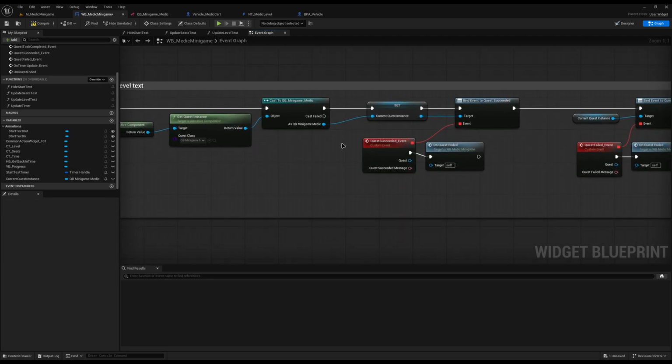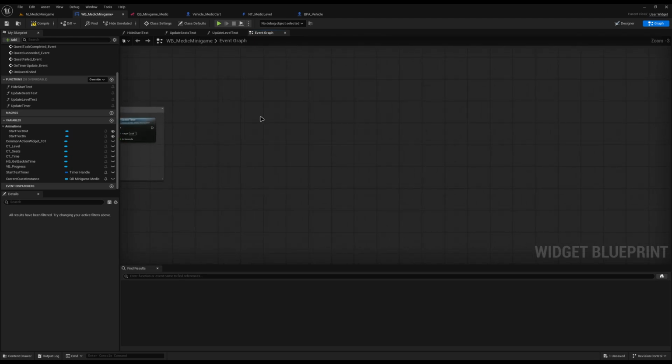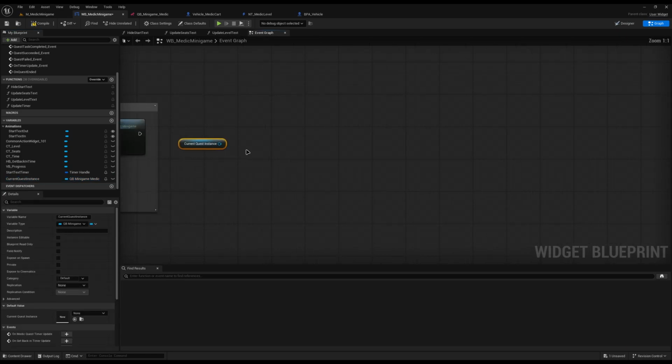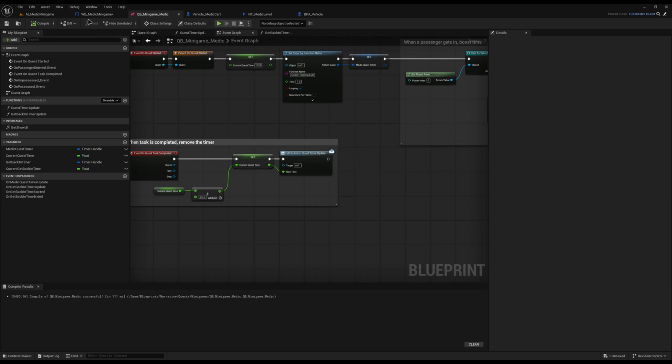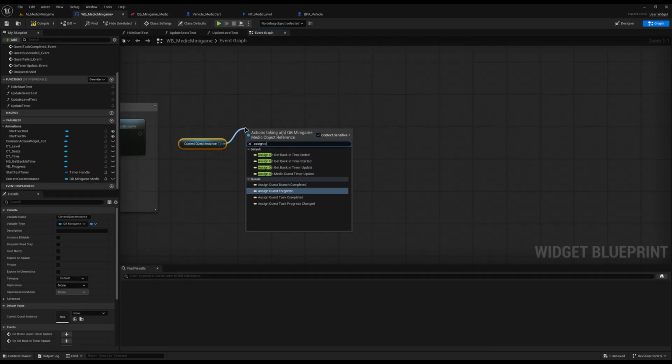So you can see here, we're casting to the quest minigame, which is everything we need. So all the way over the other side of this, I'm going to drag in our current quest instance. And now we can start binding to all the event dispatchers we set up before here. So the first one, we'll do the started. So I'll drag off and do assign on get back in time started.